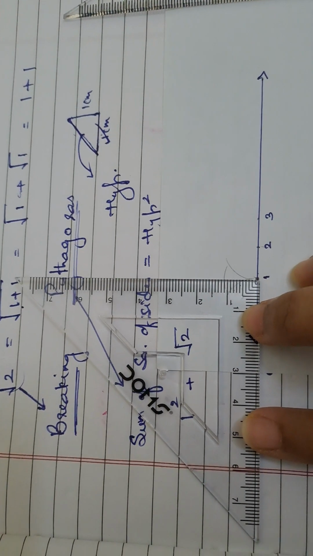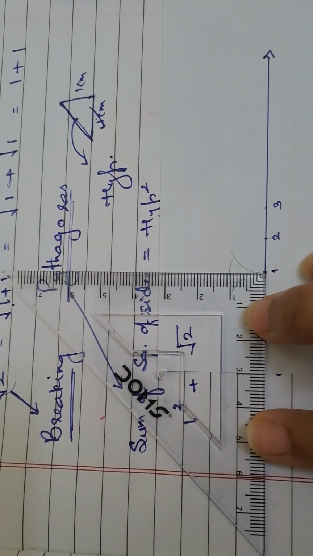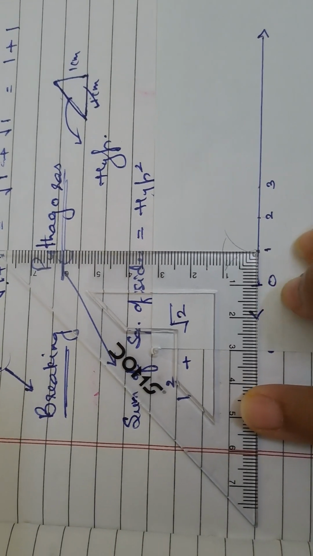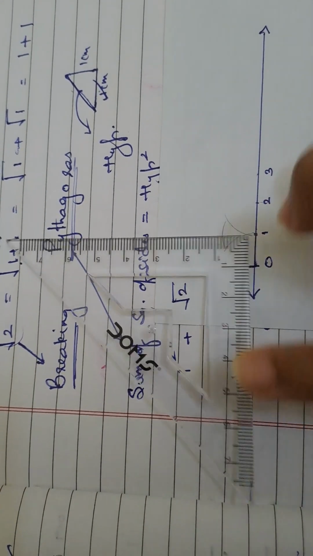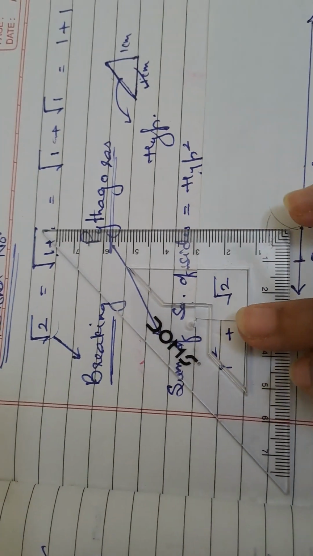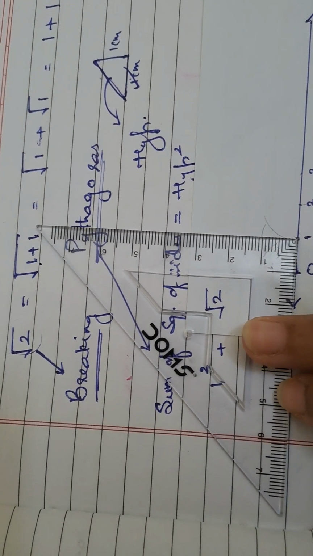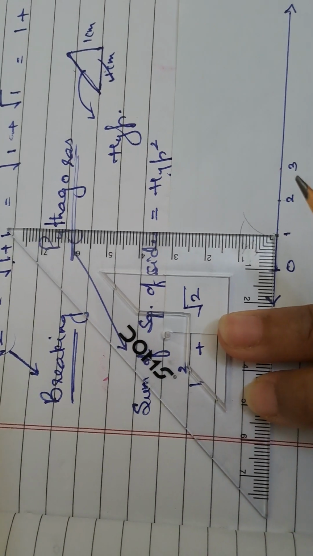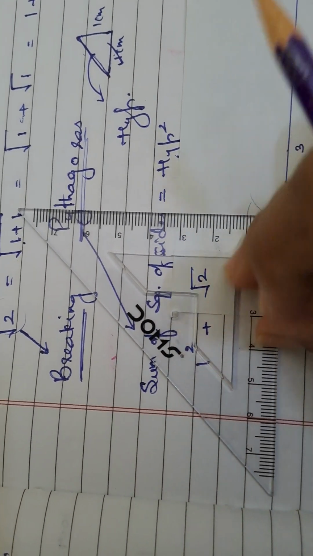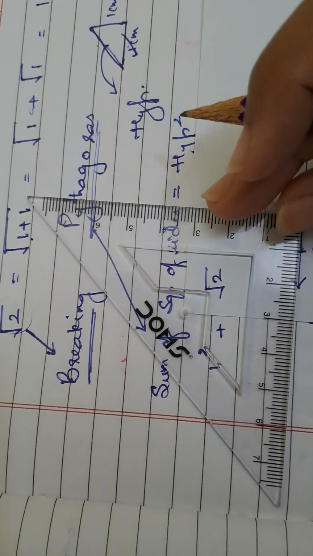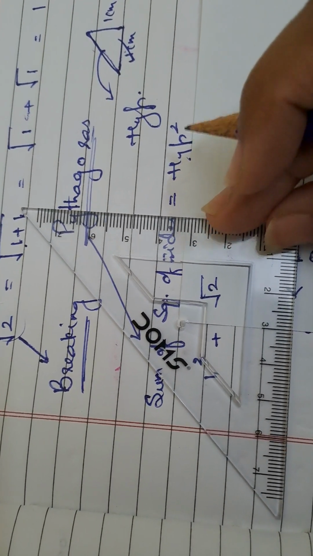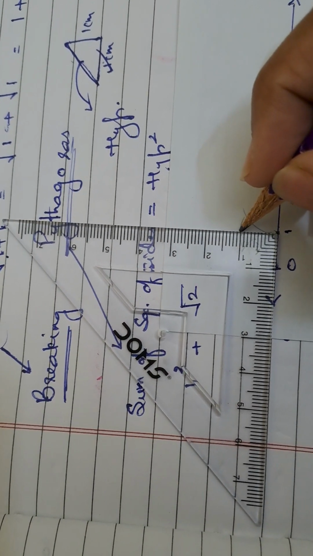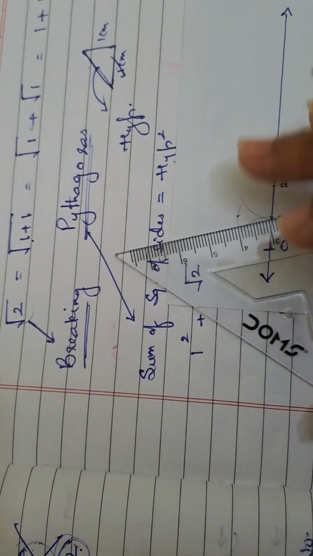Okay, so let me just do it here. I am placing it such that the 1 centimeter comes in here for me, and then I can mark another 1 centimeter, the vertical or standing 1 centimeter line that I have to draw. I can draw that here, so I get the point. Here I'm doing it with one hand, but you can do it with 2 hands. On this particular point I'm getting the thing.